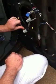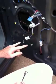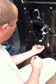Now for this, I would recommend you're going to need a 10 millimeter, no matter what you do. Okay, I'm just using this for giggles because I'm bored. Now really, on the motor, all you have to do is just loosen these up a little bit. A couple turns should do it.